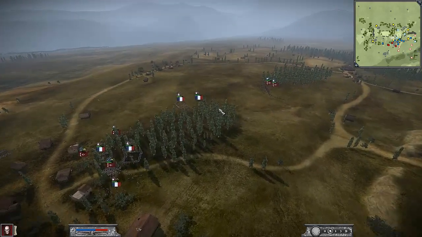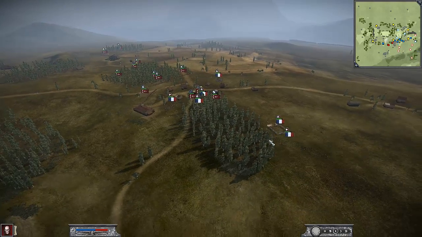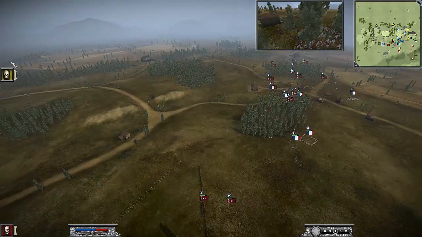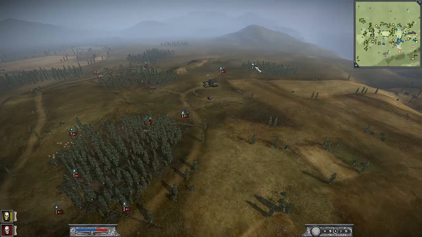Yeah, this is basically over. Like right now, I have him surrounded. He's squared everywhere. He's trying to micro his units, but it's just too much right now. And here I killed his general. Now these units are freed up. Still a Salithar Guard, 18 men.